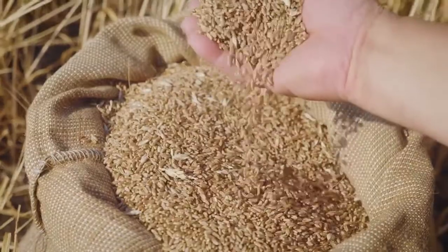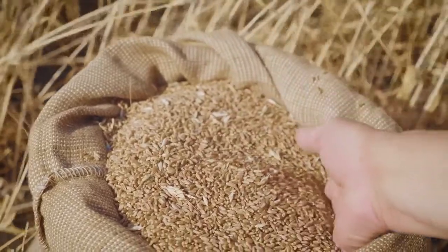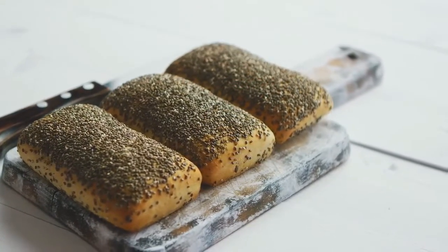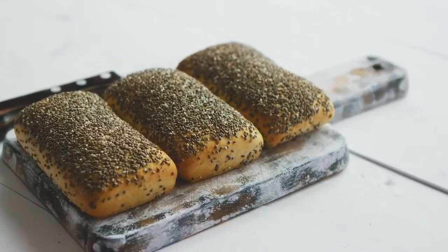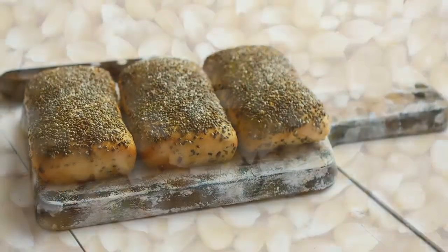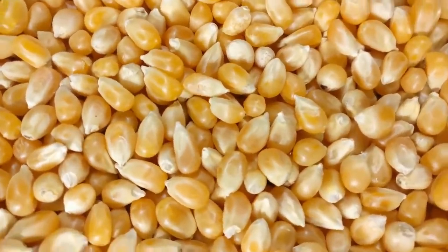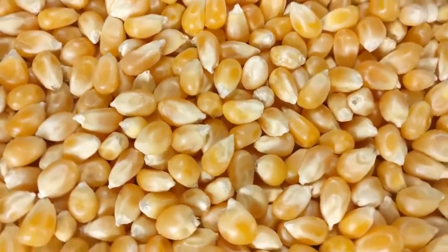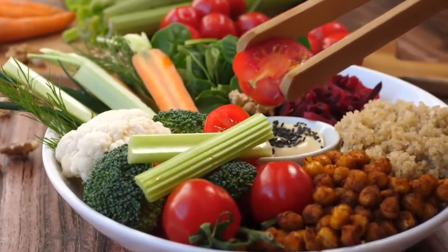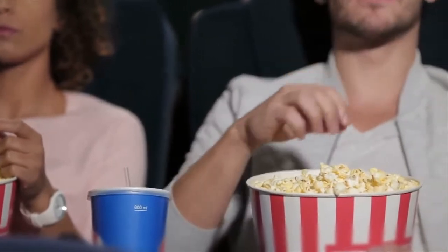Whole grains. The popularity of keto and paleo diets has led many people to avoid grains entirely. However, whole grains are actually healthy in a variety of ways that help reduce belly fat. Research including more than 2,800 individuals found that whole grain consumption was inversely associated with both visceral and subcutaneous belly fat, whereas refined grains like white bread, rice, and pasta increased stomach fat. Rather than avoiding all grains, consume moderate amounts of whole grains in line with your energy needs — smaller portions when less active, larger when more active. Great choices include oats at breakfast, quinoa in a salad at lunch, wild or brown rice in a stir fry at dinner, and homemade popcorn as a whole-grain snack.